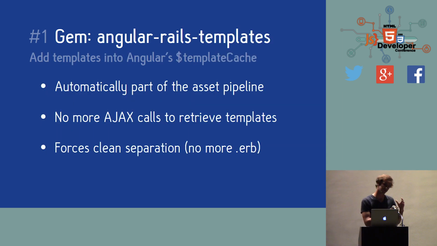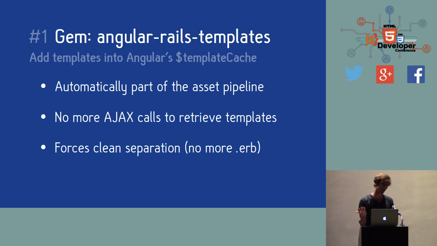If you're going for this approach, where you have a pretty tight coupling between the two, one gem that made a huge difference for our development team is Angular Rails Templates. What this does is combine all your templates. You have all these .html files, it combines all of that, puts it into the actual JavaScript, and makes it part of the $templateCache, the Angular template cache. It makes things way faster than before.